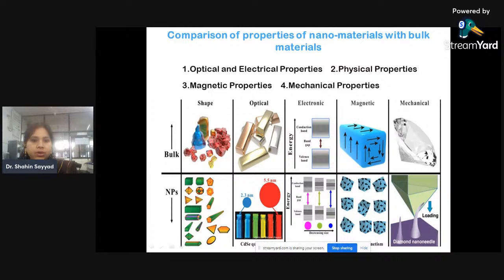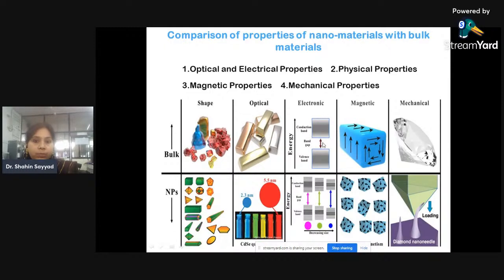For example, you can see the optical properties of gold and silver. In bulk they have only a single color, but nanoparticles have a wide range of colors. It can be red, it can be yellow, depending upon their particle size. Bulk particles have size limitation and can be of only one shape. But nanomaterial can be of cube, pyramid, fluorine, rod shape. Any type of shape is possible because we have control at the atomic level, so we can fabricate any shape of material at the nanoscale.